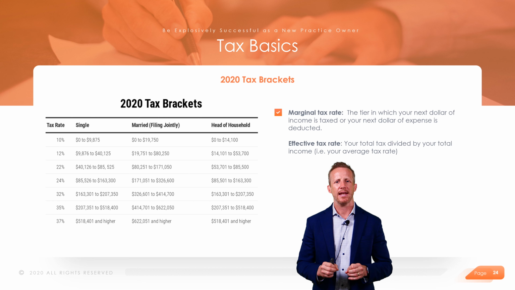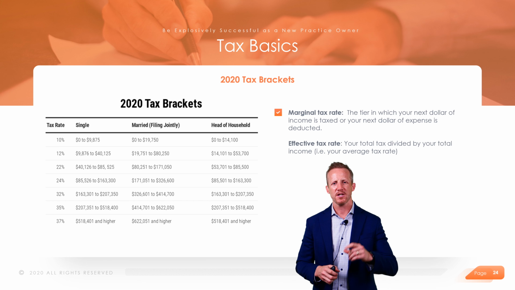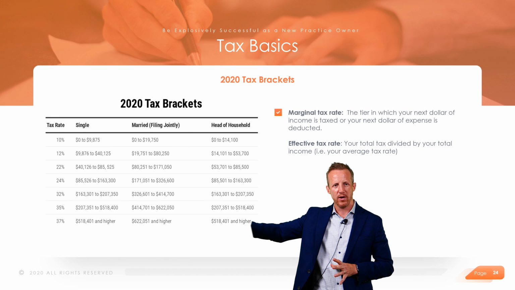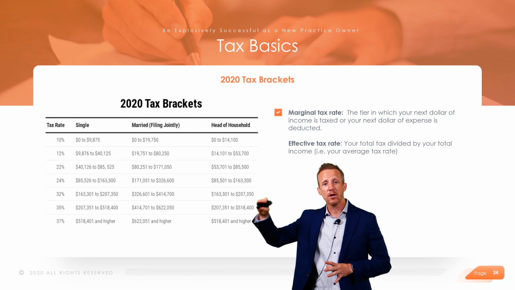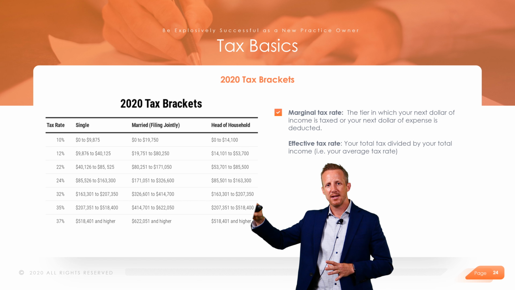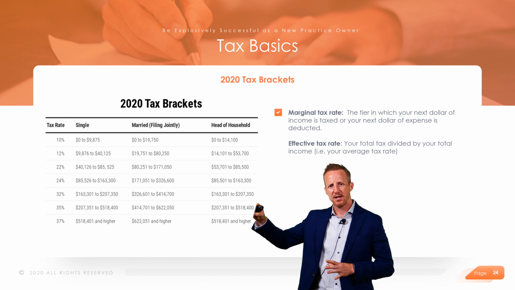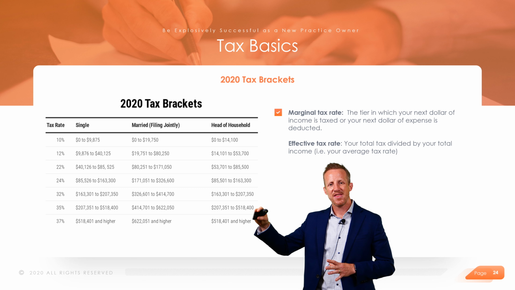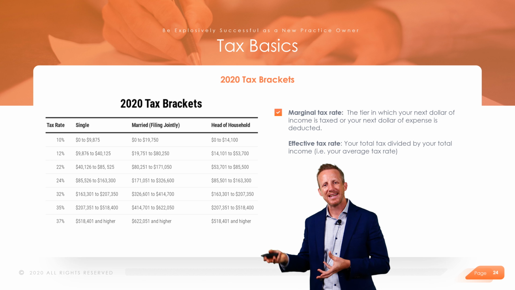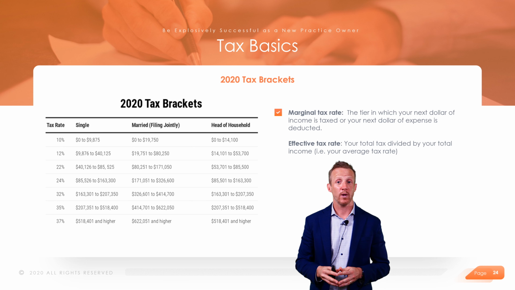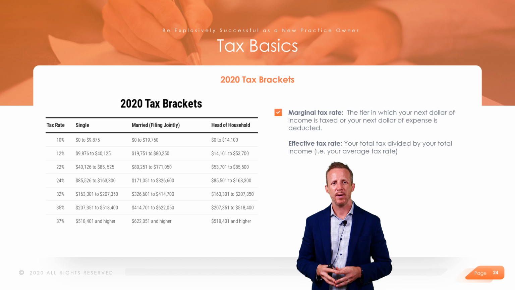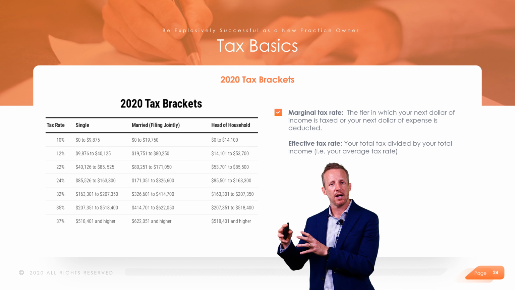Whenever you're tax planning, you always tax plan on the margins. Where am I projected to be at the end of the year based on where I'm going, and what tax tier or step am I going to be in? Because then if I set up a 401k, or I accelerate some depreciation, or I buy more supplies, or I do this or that, that is the rate at which you're going to get that tax benefit. It's also the rate if you decide to take on a new big case, or you end up getting more income than expected, that new dollar of income is going to be taxed at.